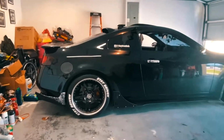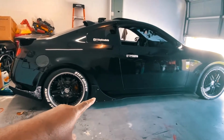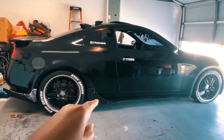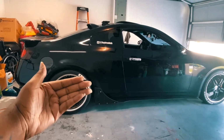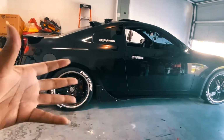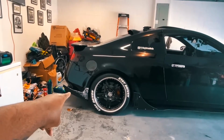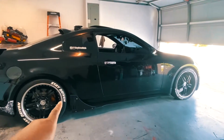So I'm gonna switch the camera now so you guys can see what I'm talking about. All right, so that right there is what I'm talking about. That winglet piece, I'm gonna put the lights in there so it can cast the light on the side of the car, and that'll bounce the light back off on the actual winglet to give it a better look. Because again, you guys saw in the last video, this is all lit up right here. So I want to do the same thing for this.